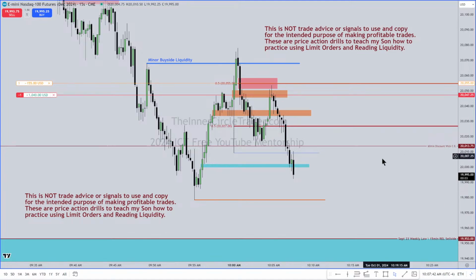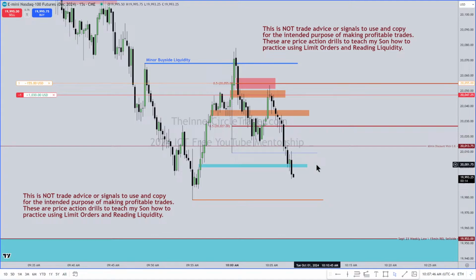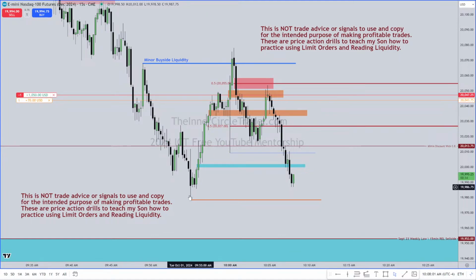And another partial would have been inside this gap here. And then now the stop could roll to cover costs. We want to see speed. And if it goes below this one here, it goes below that low, we still have to deal with the consequent encouragement of this mid gap, or mid wick rather.